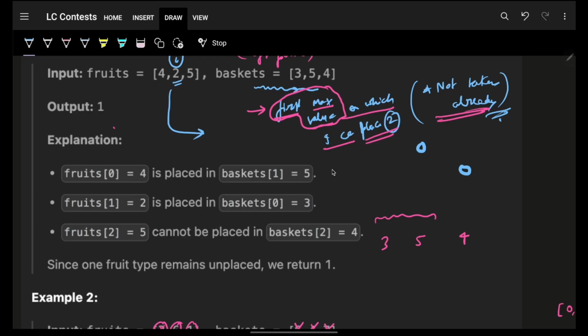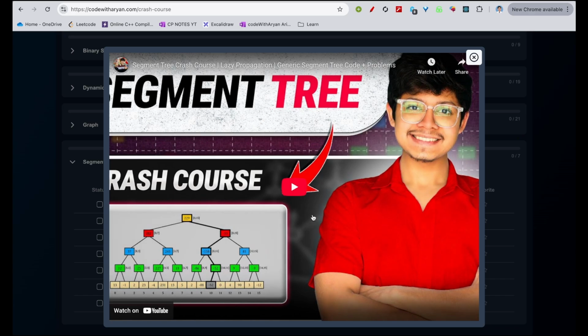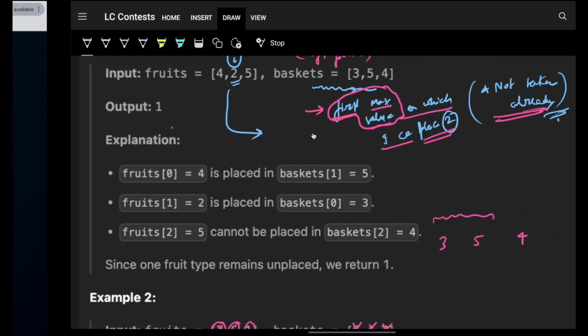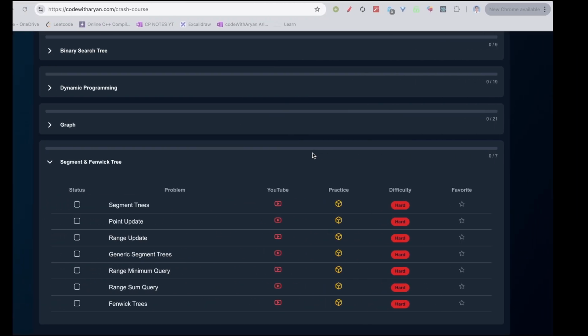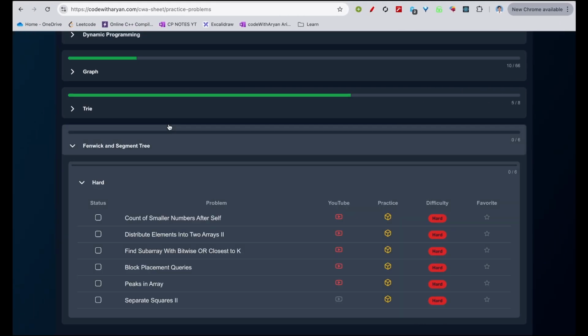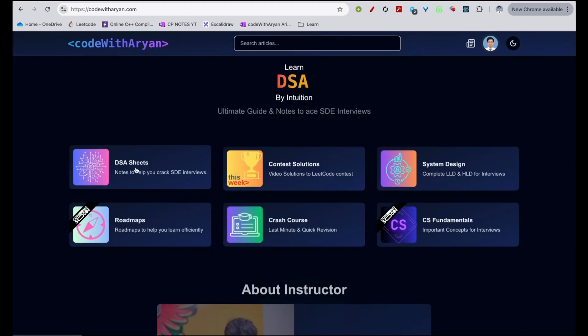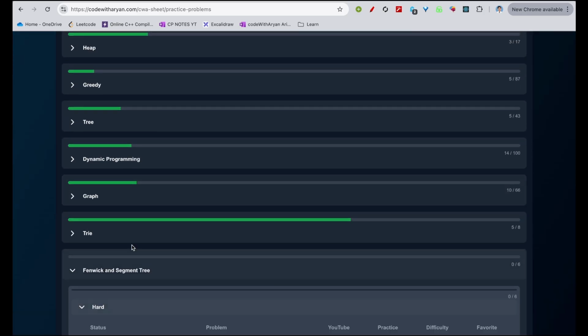It's a simple tree. I will literally tell you by writing fresh code for a segment tree, and I will not use a generic code because obviously it's a very long code, and it is required primarily when you are using lazy propagation. Here you have to do a range max query and there are no range updates as such, so lazy propagation is not used. If you don't understand what I'm speaking right now, the only solution is to go back and check the corresponding crash course. And if you want to practice, you can go to the practice sheet as well. Come on here, DSA sheets, practice sheets, and then make sure that you practice the segment tree as well.